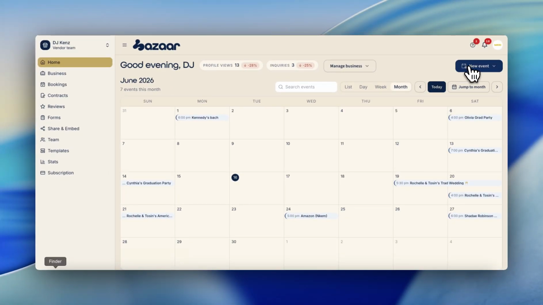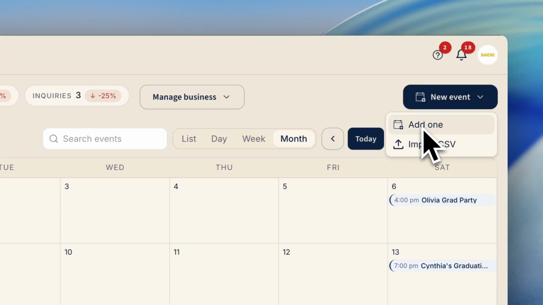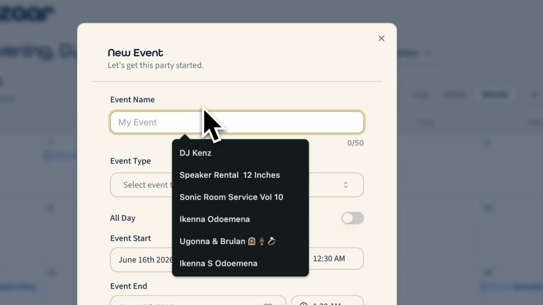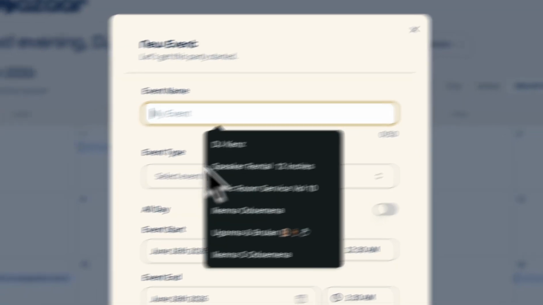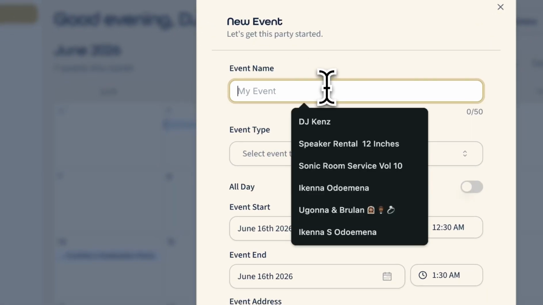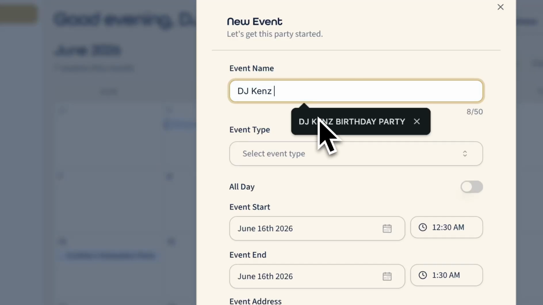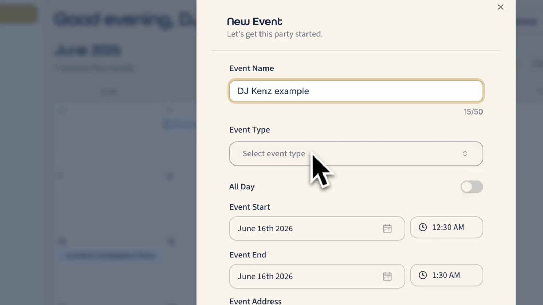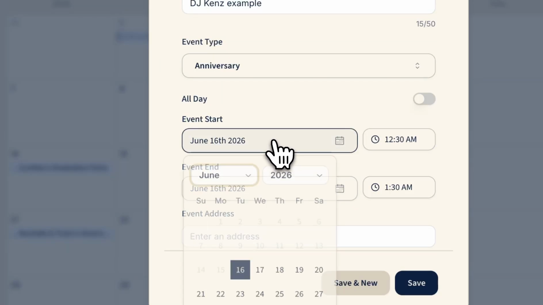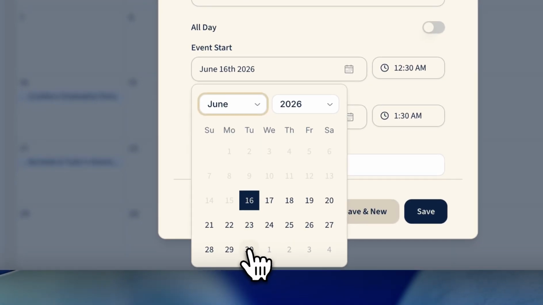Now, if you want to create a new event, you just click here, you click on add one, and then you create a new event, which we can set for June 30th.